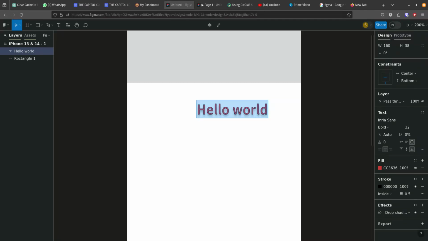So the drop shadow effect: if you do this, then yes, you can see some shadow down below. There are also layer blur and background blur. I would do drop shadow, and I will change it. I don't want this one, I want a different shadow. It is on the right side, I want it on the left side, so -4.